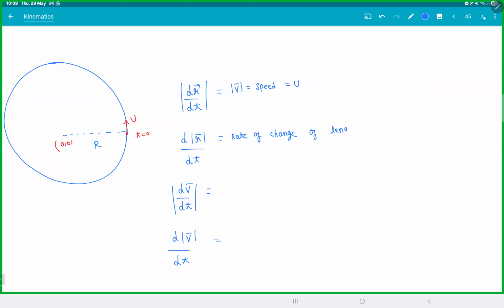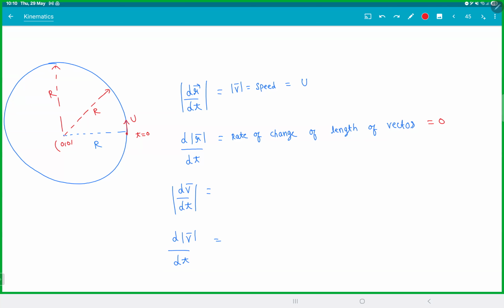So let me ask you something. Is the length of the vector changing? When this particle is going in a circle, after some time you come here, did the length of the vector change? It didn't change, it is always r only. It's going in a circle. So this is 0. Are you getting it? Sir, but we are talking with respect to the initial point, right? What is mod r bar? It's a position vector, which is changing with time, the magnitude of the position vector. So what is the rate of change of this vector? It is never changing with time. Length is always constant.